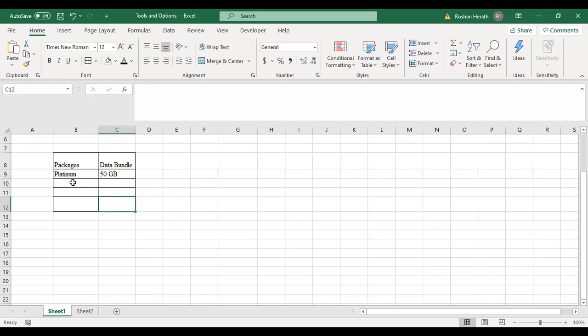And then there's another package, let's say it's the gold package, and there it offers you 30 GB. Another package, let's say it is silver, say 20 GB, and also a bronze one, and let's say it is 10 GB, right?